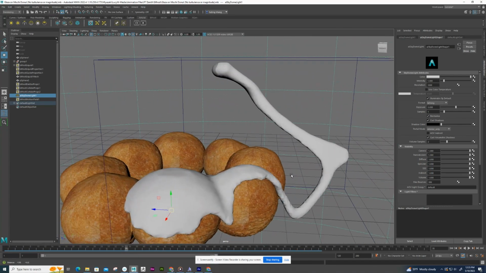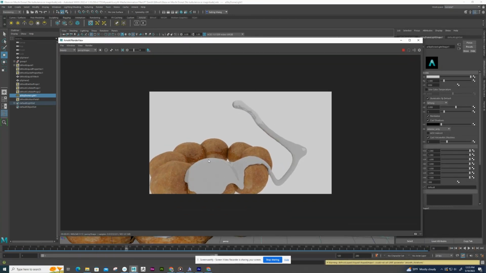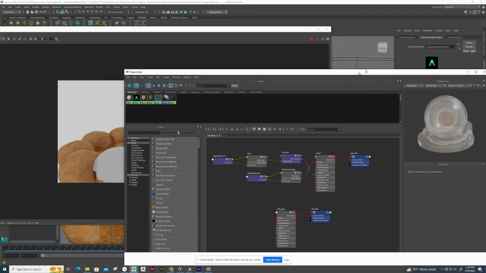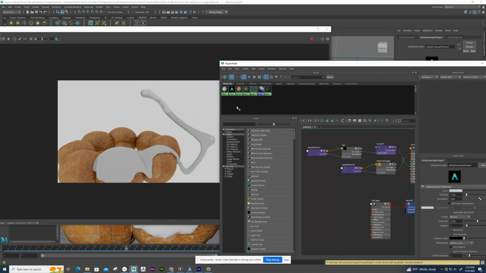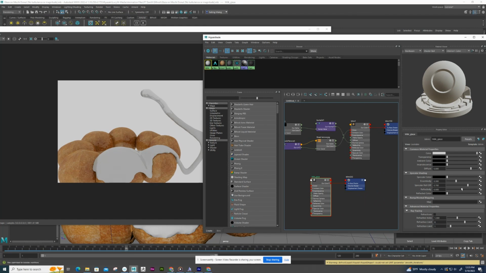I want to see what it looks like in render view. So go to Arnold render view and we see what it looks like. It looks pretty nice. I would say it looks like real milky texture. It's pretty shiny, so I'm going to edit some properties in Hypershade. I'm selecting the blend and turning down the reflectivity even more. So now it appears more solid in the render view, which is live, by the way.